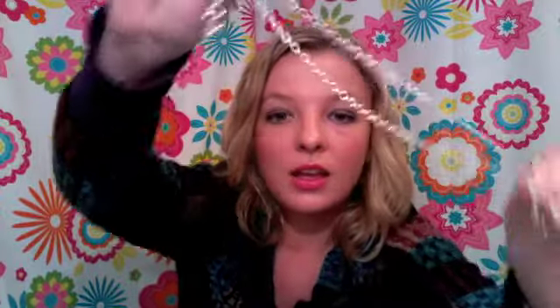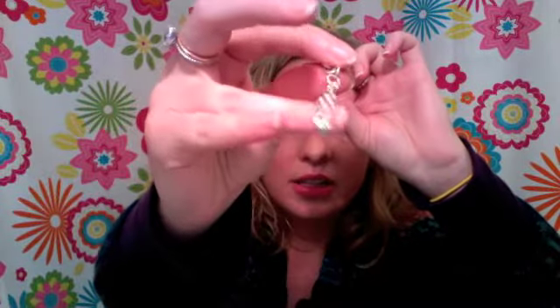Another necklace I have from a different collection has three charms: the first is a Swarovski crystal bead, the second is a charm that says the word peace, and the third is a Chinese symbol that means peace. Another piece I recently bought is this necklace — it's a flower with Swarovski crystals on the middle flower. And talking about the little details, there's a heart at the back of the necklace.